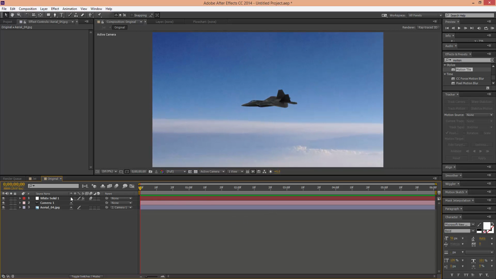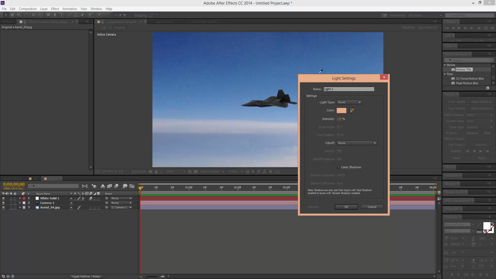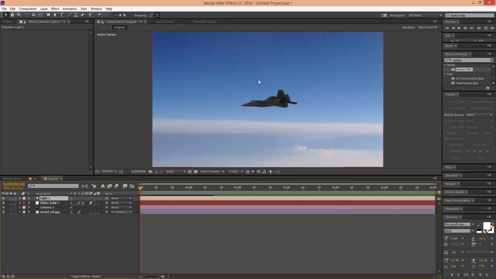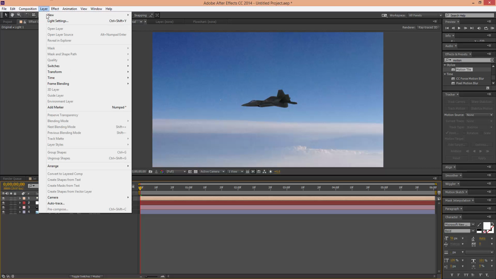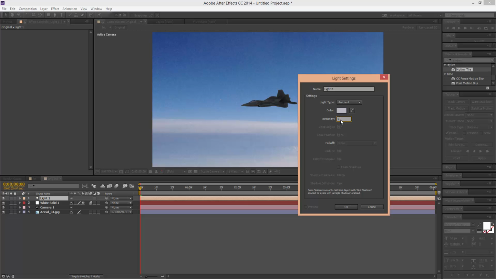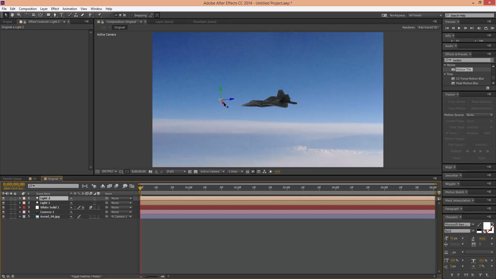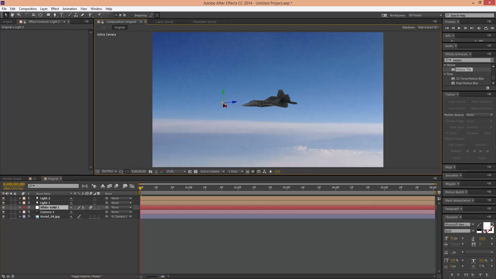So what I'm going to do is go into our actual shot, and I will turn off our camera for now, or no, that's okay, we'll leave the camera on. I'll come to the layer, go to new light, and we're going to start making the light, make the plane illuminated. So we're going to pick the color of the clouds. I'll make this 50 intensity, and I'll make it an ambient light. So now all of it gets illuminated. And then I'll make another light, intensity 150, and make it the color of the sky, I guess, or maybe that cloud over there. And then I'll make it a point light, and now if I press OK, you see that it illuminates one part. So we can just reposition this to make it look good.